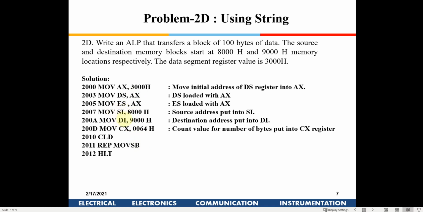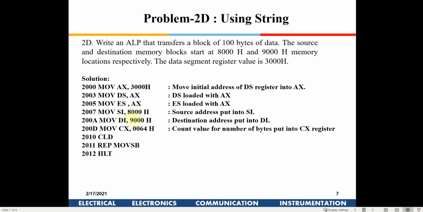It is source and destination, but for the source it is DS, and for the destination it is ES. It is very much possible that since this is to be done within the same data segment register, we can always have a totally overlapping DS and ES. It is permitted. This we also discussed in one of the theory classes. You can have memory DS and ES, you can feed in the same data, so it doesn't matter, because the program will just calculate the physical address accordingly whenever you give a command.